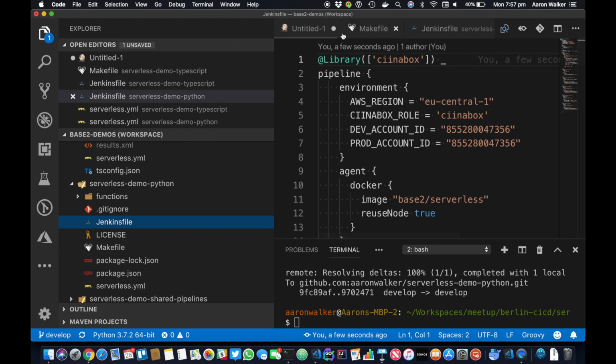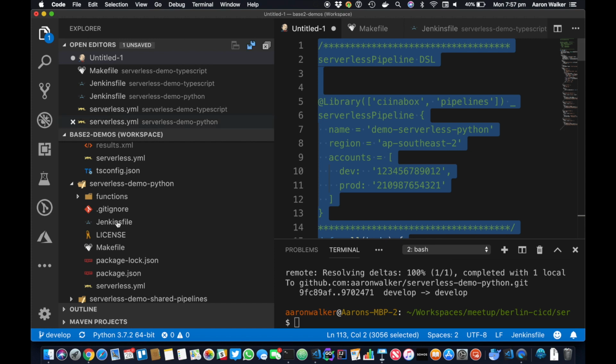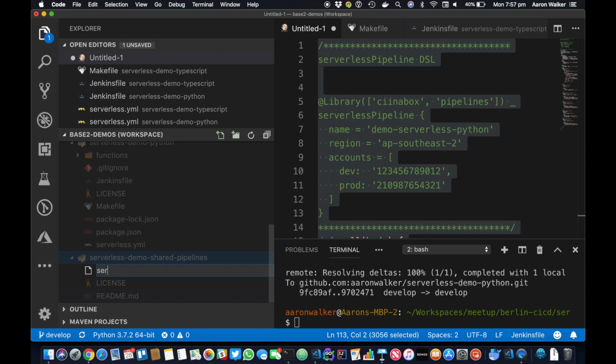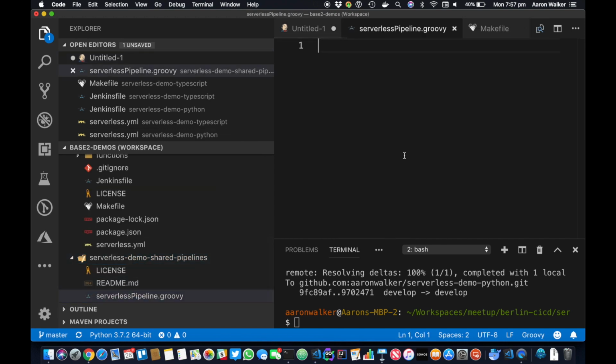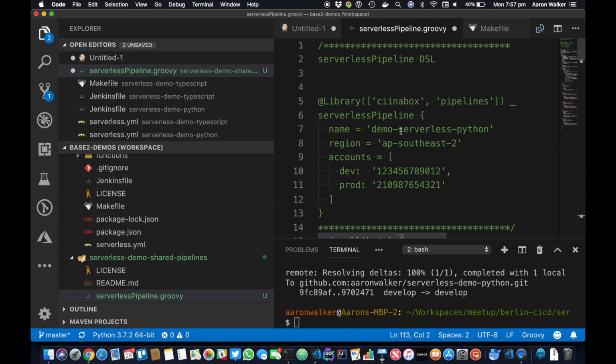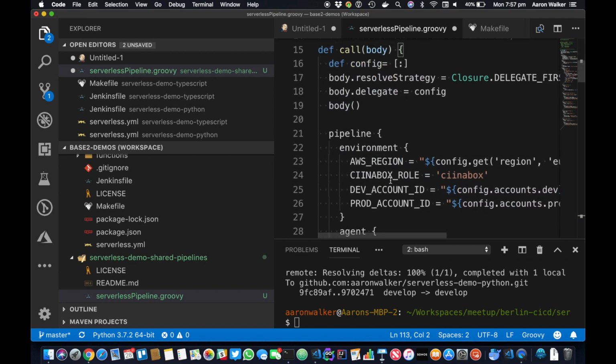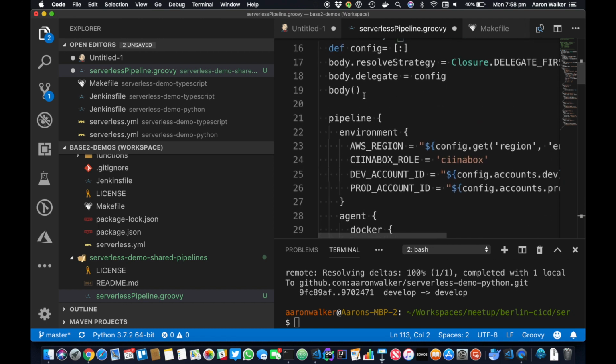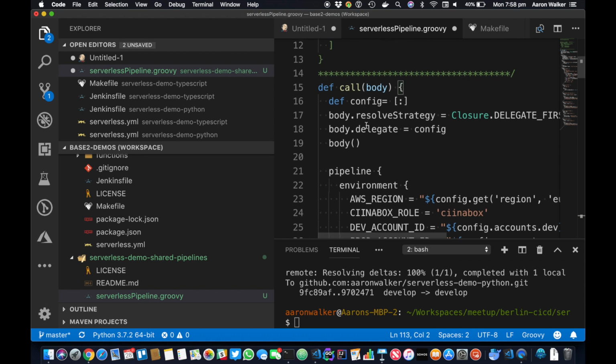And I've already done this. So let me just go file, call it. So I've got a Git repo that's basically empty. I'm going to create a Groovy script. So this is basically a wrapper around my existing pipeline. You saw this is my pipeline inside this Groovy wrapper. I've got a couple of other things that I'm passing in some configuration to it, so that I have the ability to define my pipeline.